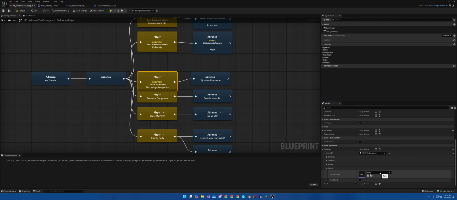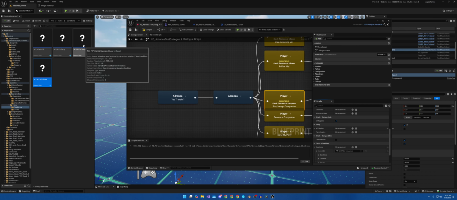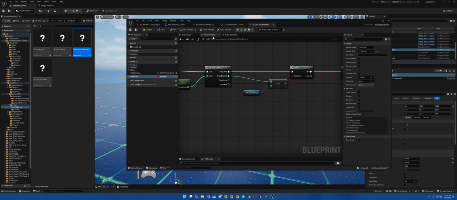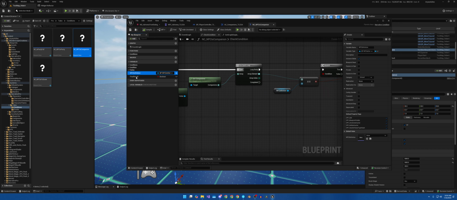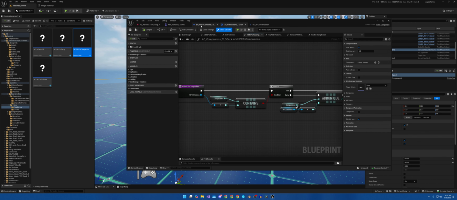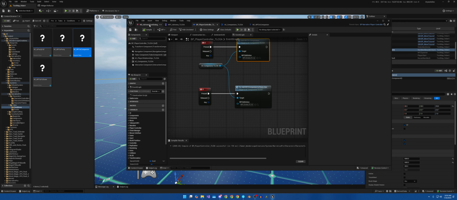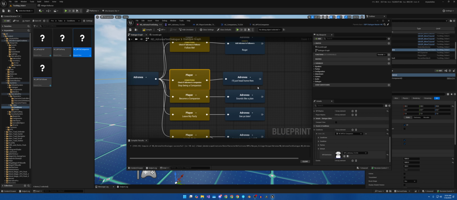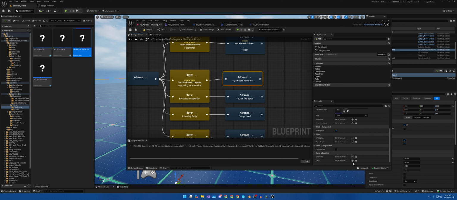See, we don't want to see final result. So first we'll do this, and then I'm going to go to that condition as companion, make this private. It's actually not even needed. Compile and save. Right here. So now that's not showing up. And now they will stop being a companion, but we need to set up the event.